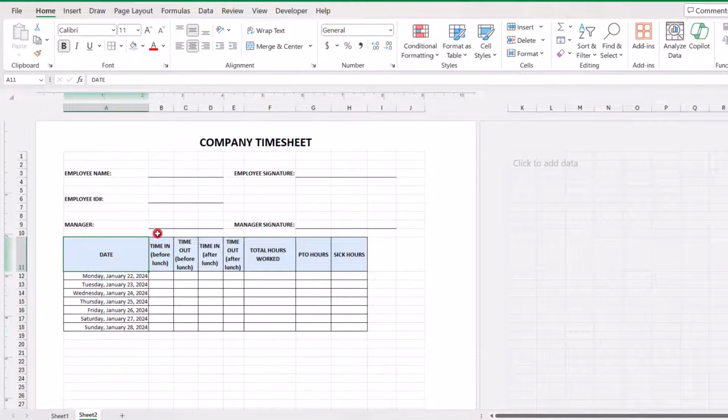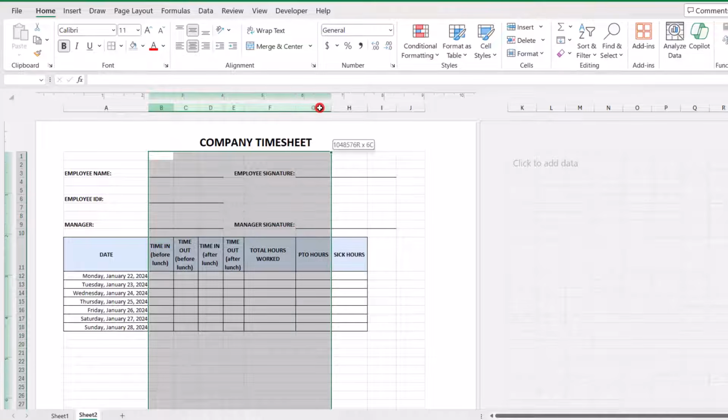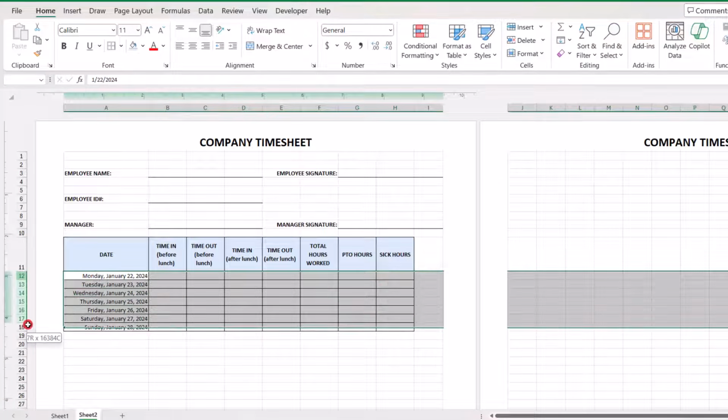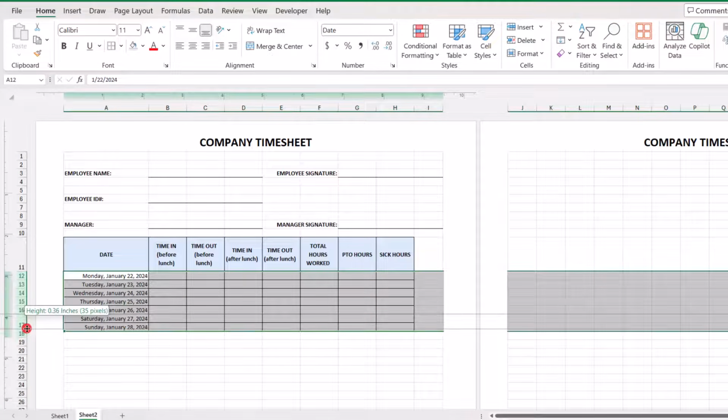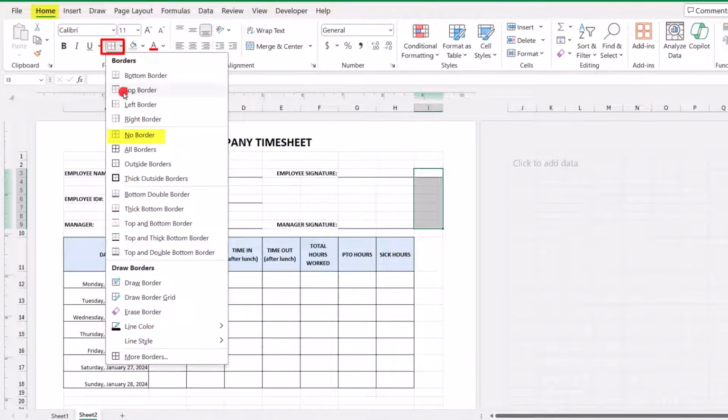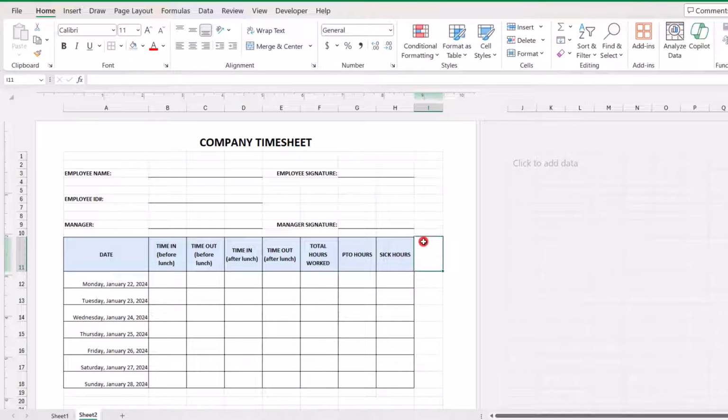Okay, so to make it easier for anybody that wants to write in, let's make this just a little bit bigger so that there's room to write. And let's come over here and expand these rows just a little bit more. Then to make things even, let's get rid of this third column of bottom border formatting on the right side. So we'll say no border, and that way everything kind of ends here in column H. So I also want to add a little bit of light gray fill in the column for total hours worked.